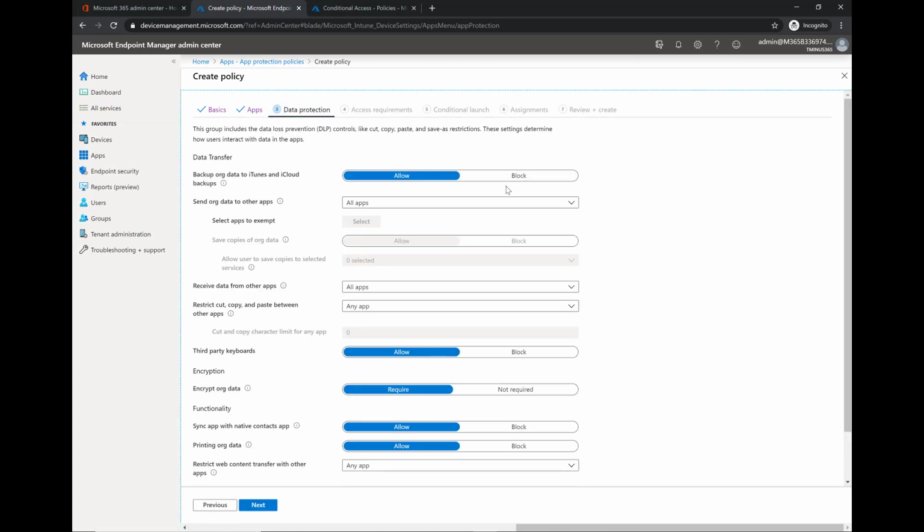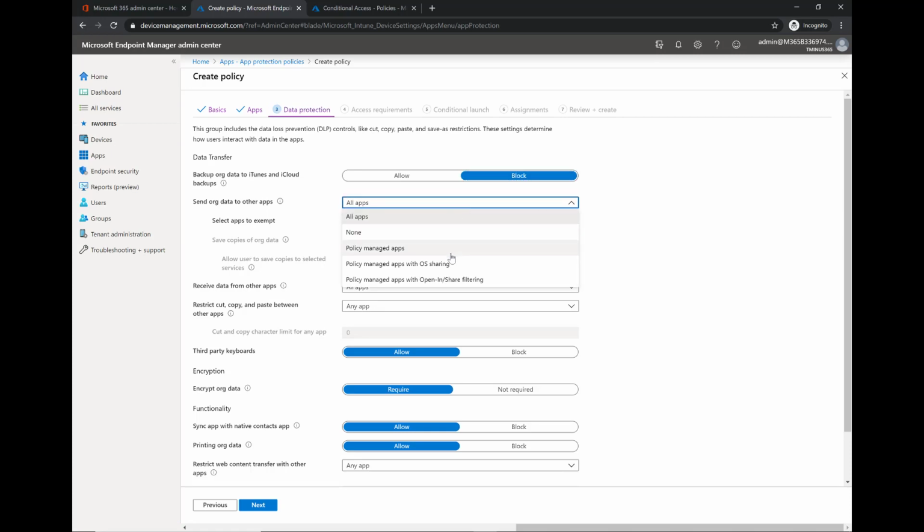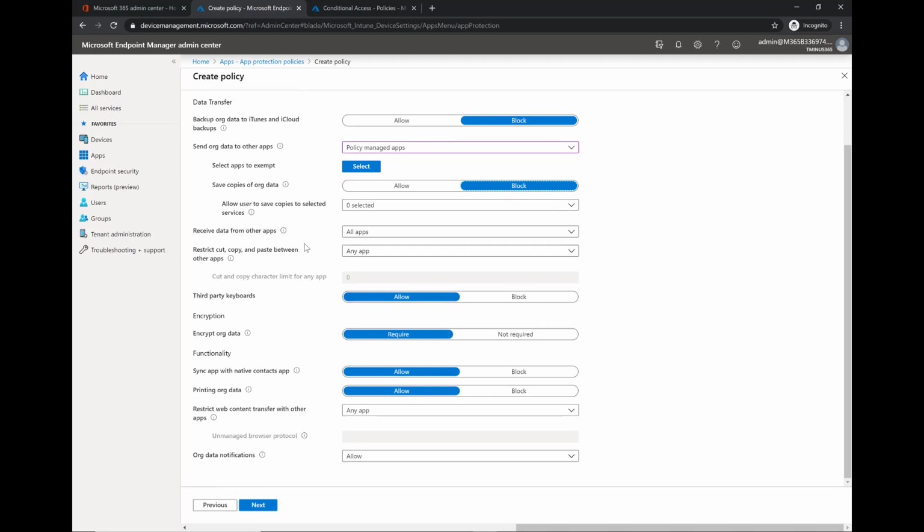Again, you can define whether to allow backups or not, save copies of org data, receive data from other apps, and restrict cut, copy, paste.